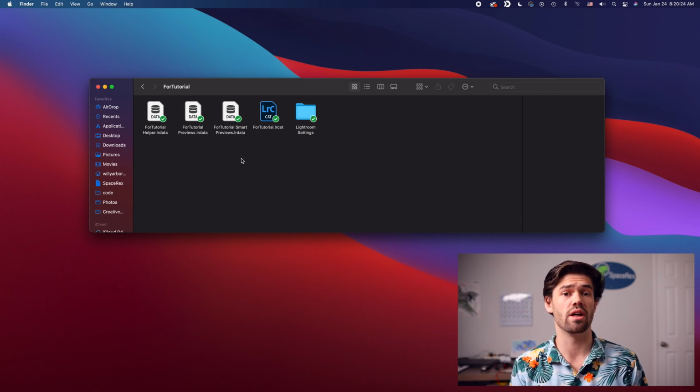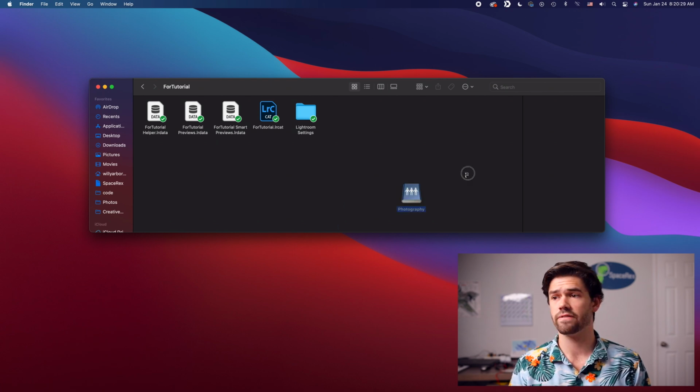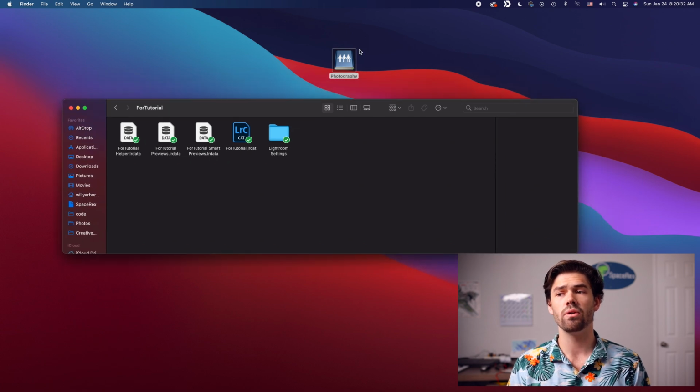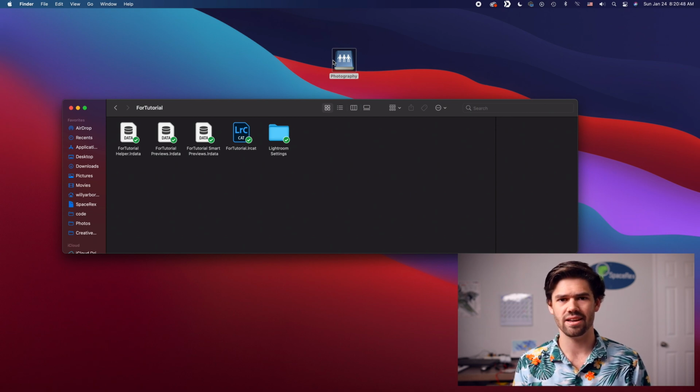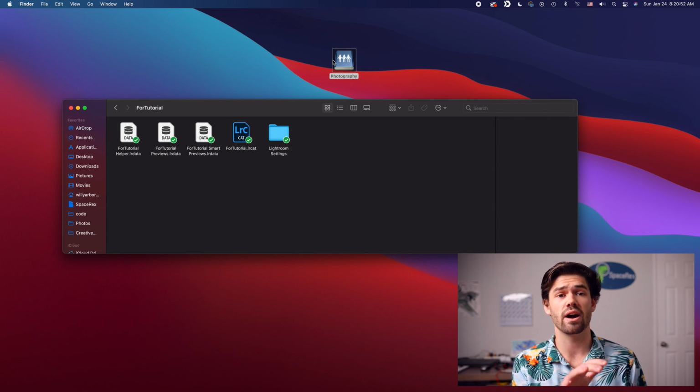I do wanna make one other note. You do not want to have that SMB share, this photography share right here, be part of Synology Drive as a team folder or anything else, because it's going to try to index that. And if you're importing all of your high resolution raw files and sticking them in there, it is going to really slow down your system because your Synology is going to be trying to render previews for every single one of those images. So I would make sure that this folder is not part of Synology Drive and you do not have it indexing it.